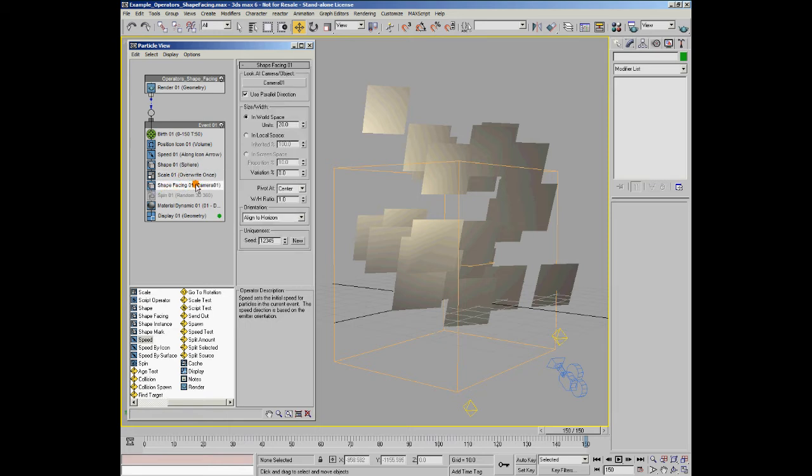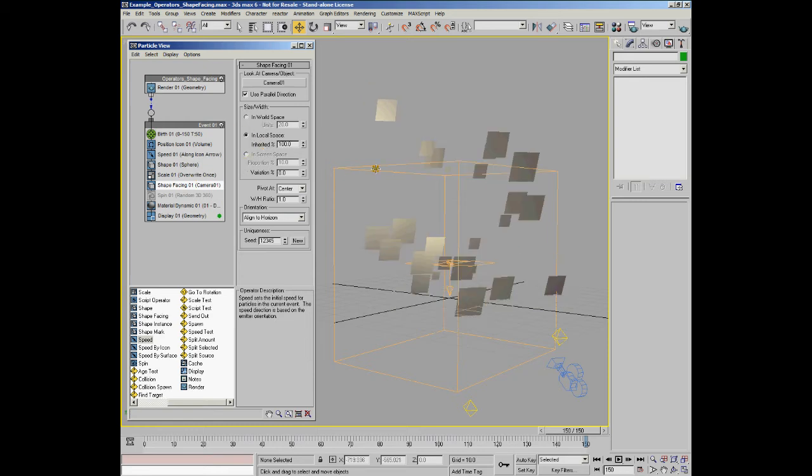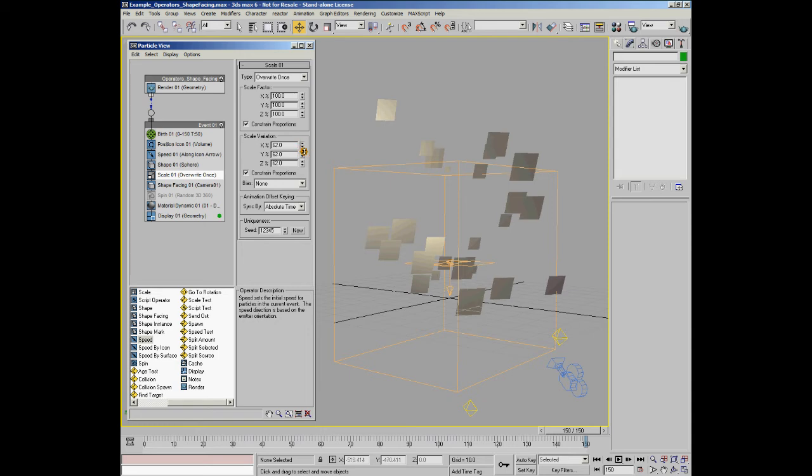Then the shape facing operator kicks in. That gets rid of the shape that we previously assigned, but the actual previous size and scale is maintained in the particle channel data. So when we turn on in local space, you can see we get these facing particles, but as you can see they have a random scale to them. So if I actually go back and change this random scale value, you can see it's affecting the particles.